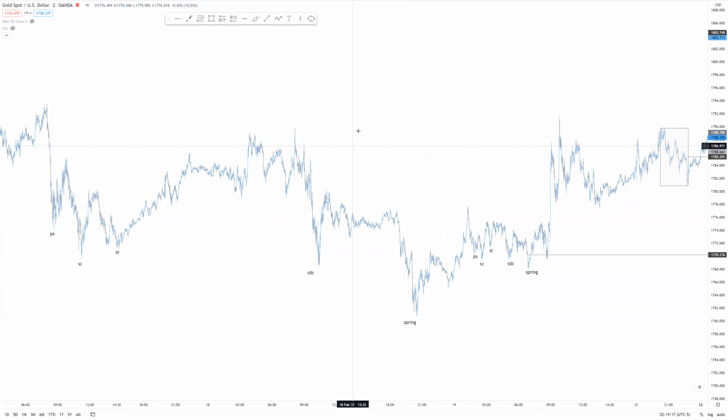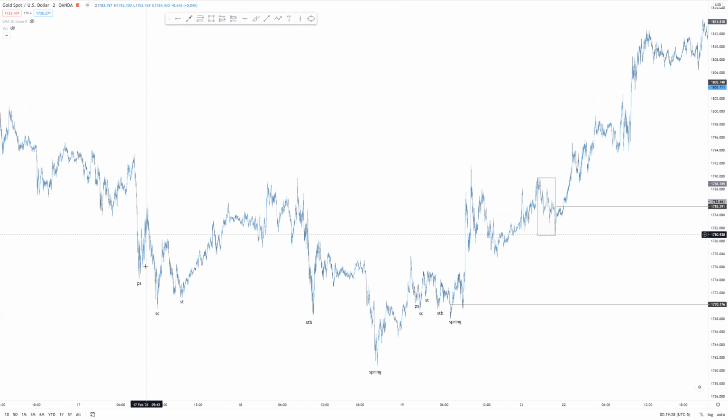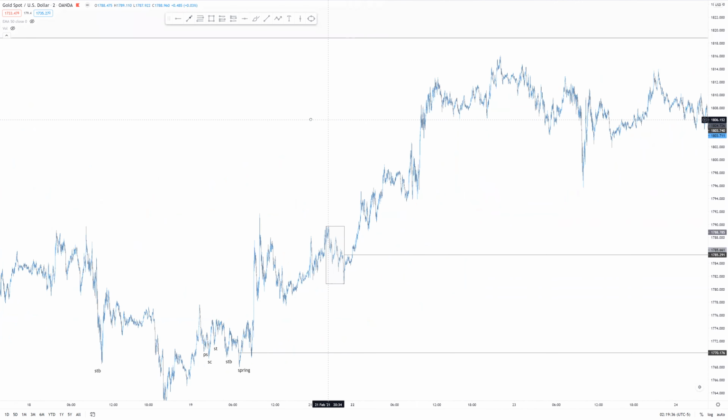And where do we react off of? Well, here is our imbalance right here, buy to sell, react off of that nicely. But then we ultimately continued up because we had a higher time frame or a larger schematic playing out, which really gave us that momentum to get that push to the upside that we wanted to see.